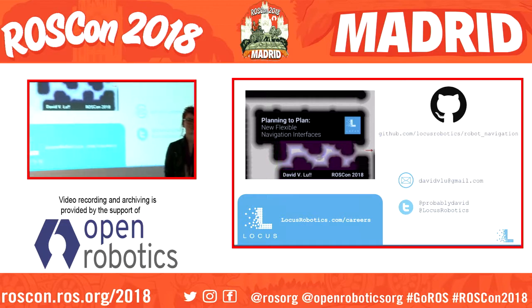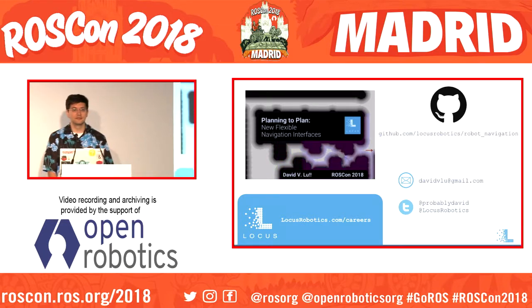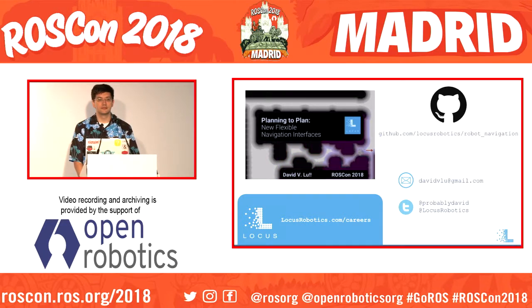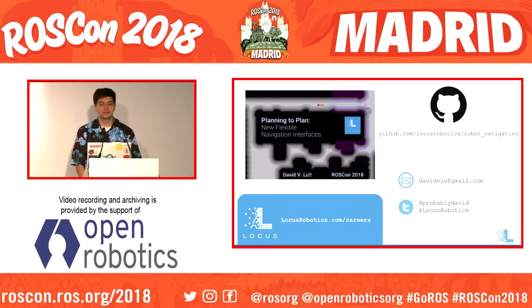Thank you for the nice talk. Since you adapted many ideas from MoveBase Flex, where would you say is the main difference? And okay, you only support 2D, right? Is this right? You only support 2D map representations?